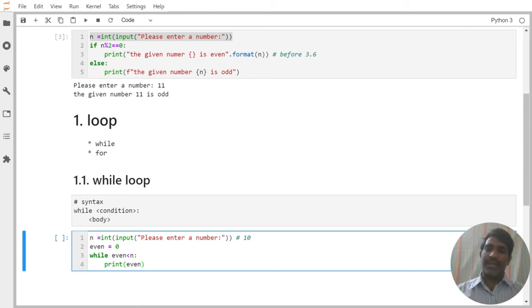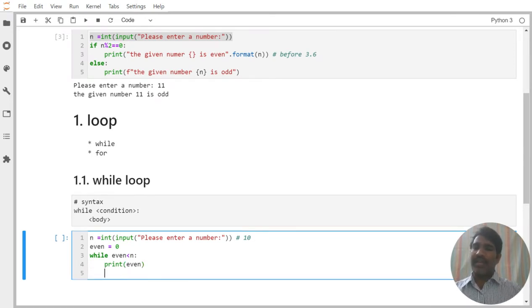Once it is printed, I want to increment it by 2, so I write even is equal to even plus 2. Once the last line of the while body is reached, it goes back to the while statement again.